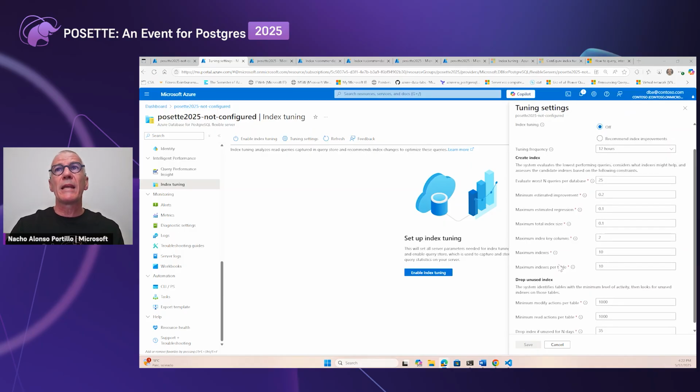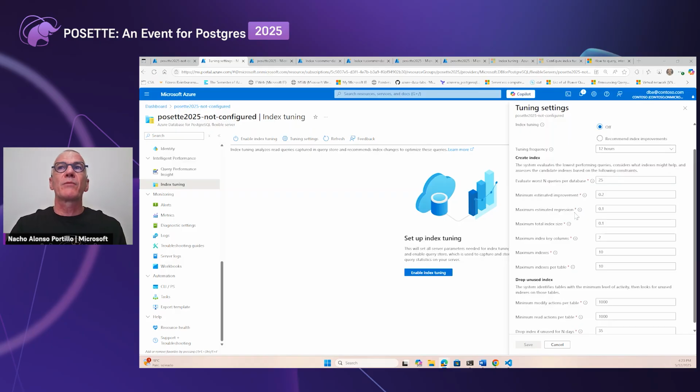So for example, for create index, the maximum number of indexes that you want to be recommended in a single session, the maximum number of index key columns that any recommended index should have, and the maximum total index size compared to the total disk space of the database.